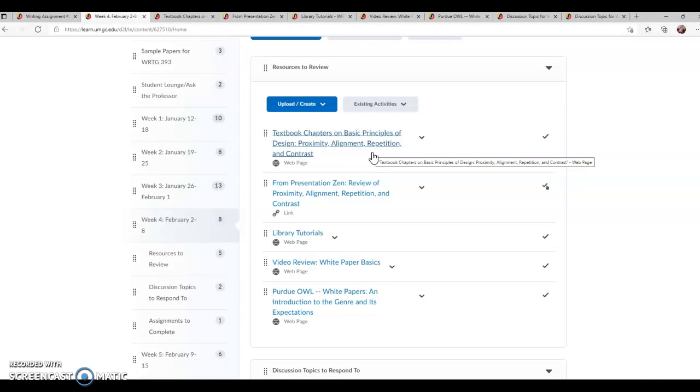I've been working with students and giving them feedback on writing assignment number 2, and alignment's been something I've been talking about. So that's where you start each step of your instructions document in the same vertical alignment on the page. Repetition is purposefully using consistent fonts, not using like 5 or 6 different fonts, but 1 or 2, like maybe 1 in the headers, but the same font throughout in the main text of writing assignment number 5, your hybrid essay. And then contrast, that's making sure that the background of any text is different enough that you can read the writing that's superimposed on it.